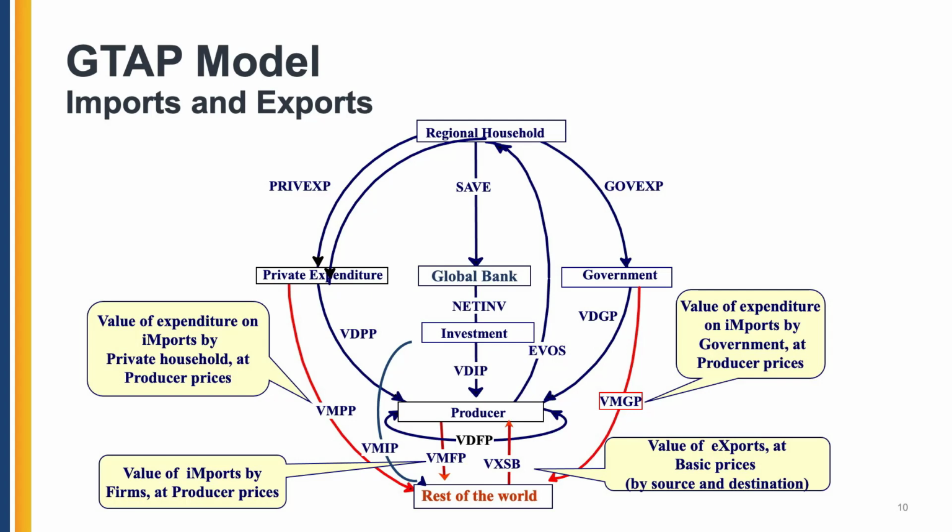So if you're the producing sector in the domestic economy, you can buy inputs from the domestic economy, but you can buy import varieties. And then to complete this trade picture on imports and exports, all we need is to say that the producing sector of our region is allowed to export to the rest of the world. And so you see there VXSB at the bottom. Those are payments coming into the producing sector in our region because the rest of the world is purchasing goods.